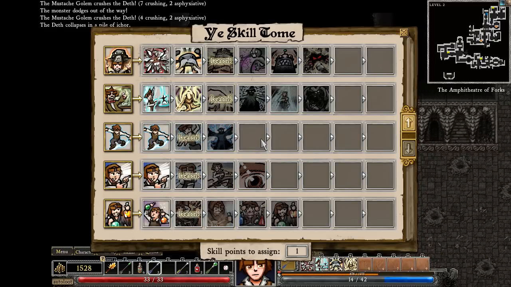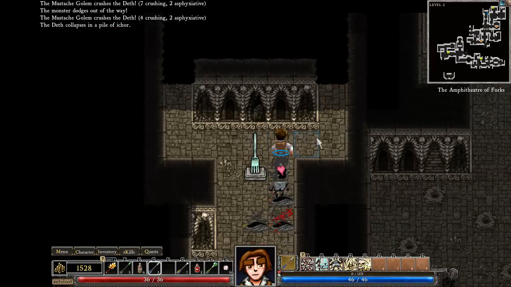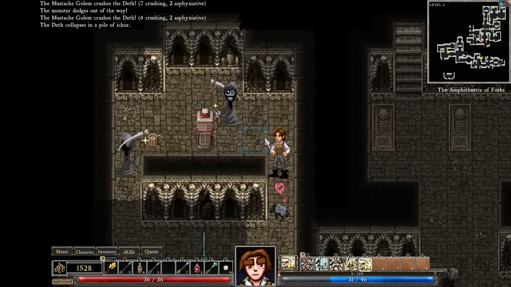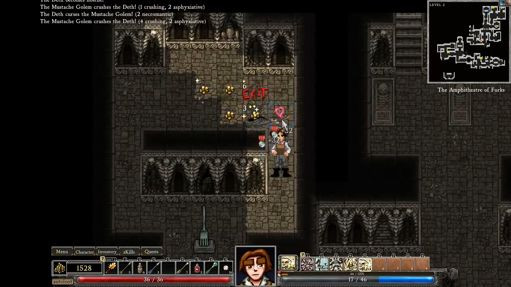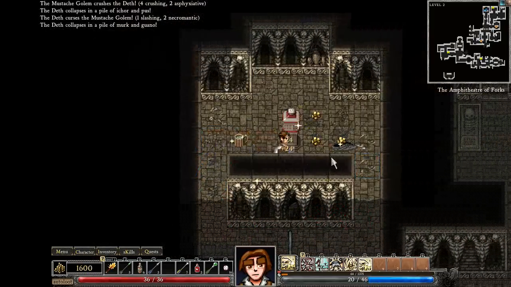Let's see. Well, I was gonna go with the golden ratio again. Now I have some killing power. Okay, now I actually have a means to kill some enemies. Yay. With magic, at least. And with a way of just waiting, passing it, and waiting until they die. Your one should be dead now. Yeah.